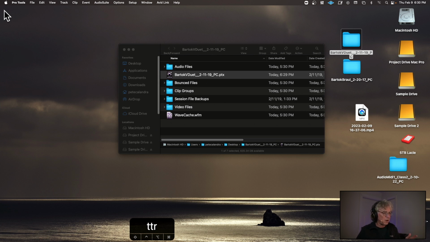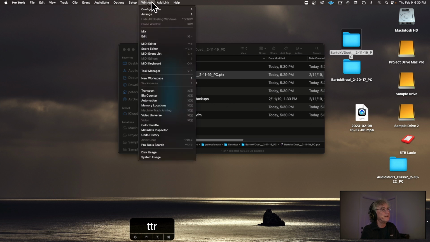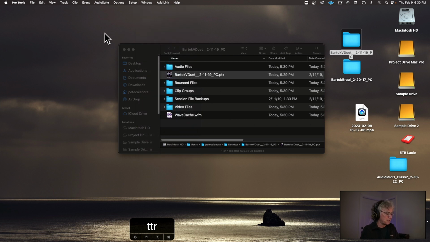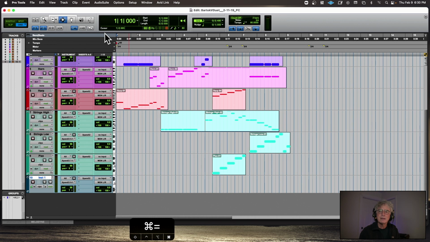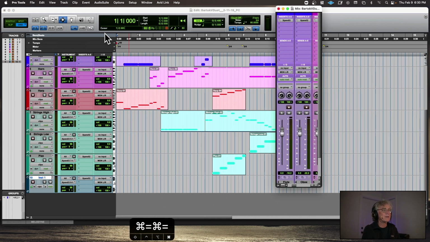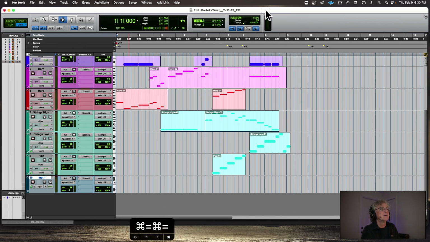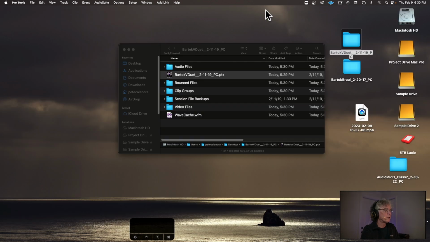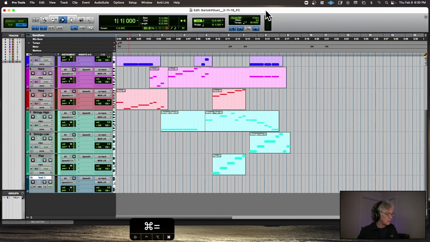To get that window back up, you can go into the window menu and do your edit. But the key command is Command and the equals sign, and that will also hide it. That'll bring up the edit page. So if you close that window and want to bring it back, it's Command and the equals sign.